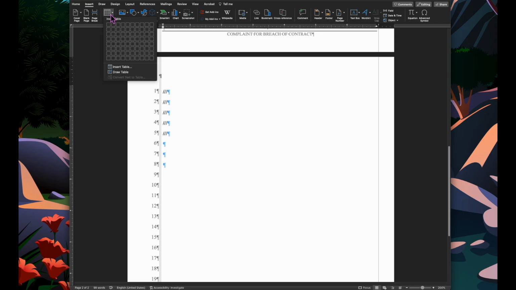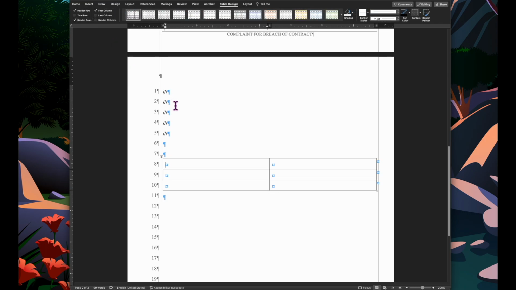And finally, we're going to add the attorney signature box. So to do this, I'm utilizing another table. Here I added a 2x3 table, and in the top left, I am just typing out the date. Next to that is going to be the firm information.